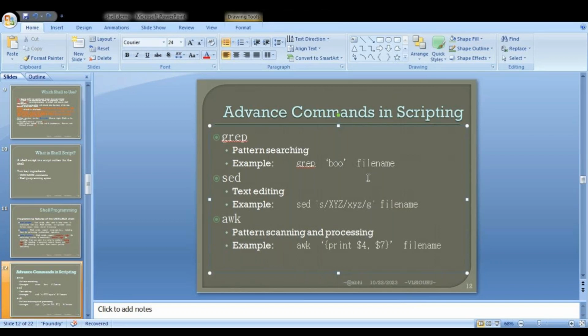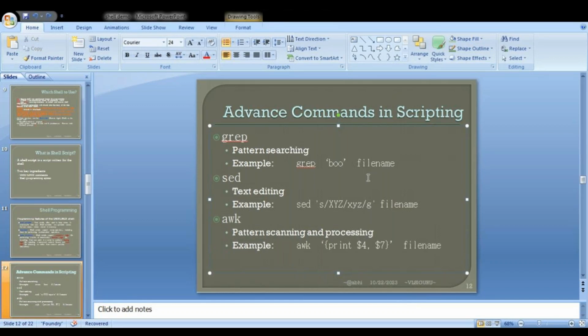So this is very helpful to scan one file for searching, or to do some operation for replacement. Yes, this is a very nice command. These are grep, sed, and awk. If you see sed, you can edit the text in simple ways, right? You do not have to open the file or write some 3-4 lines of command. In a single line command itself, you can edit any text.